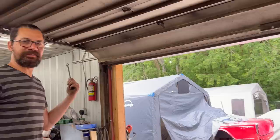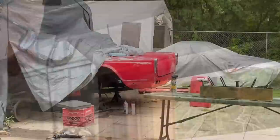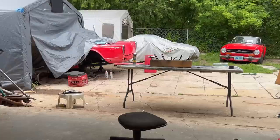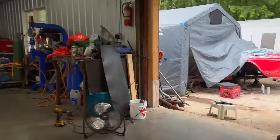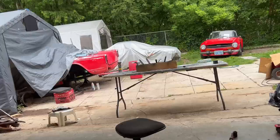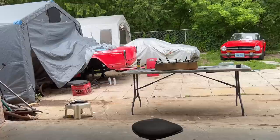I'm trying to get motivated over here to do a very dirty job. I want to clean up under the car before the axle goes back in, so I'll be laying on my back, scrubbing the bottom of the body tub of all the old undercoating and grime. I brought my face shield, so at least I won't be getting stuff in my face. We'll be under there wire brushing for a while, and we're going to recoat the inner frame rails and the bottom of the tub with the rubberized coating. So I'm just working up the energy to get under there and start wire brushing.